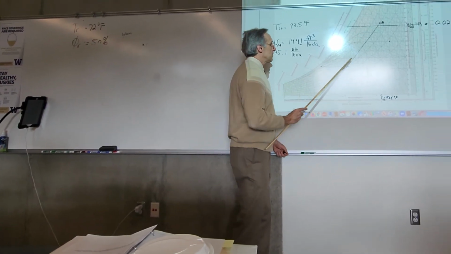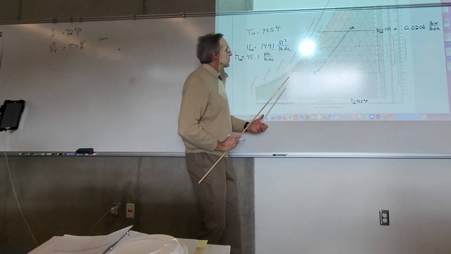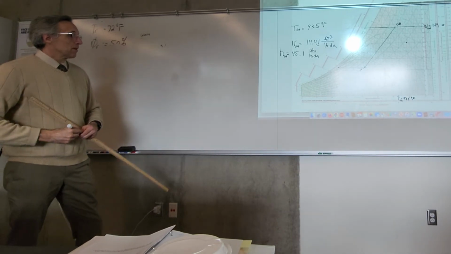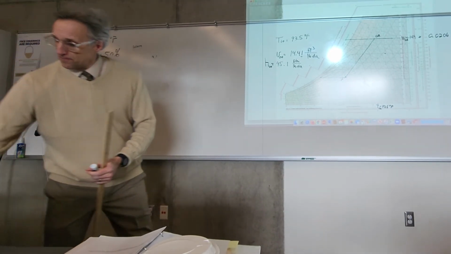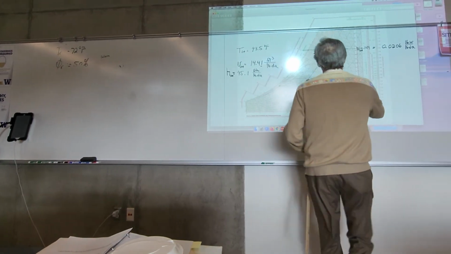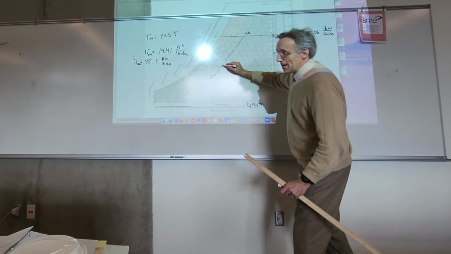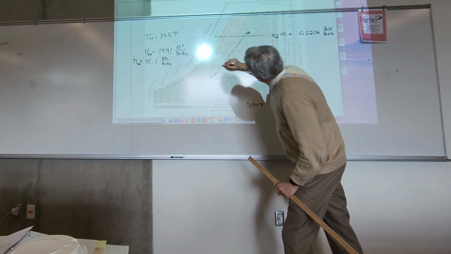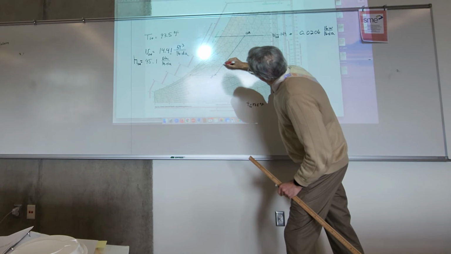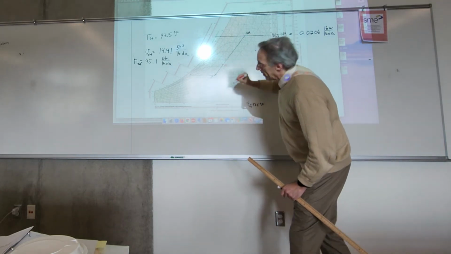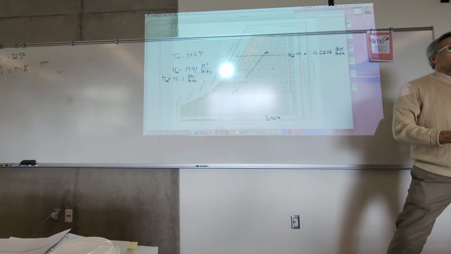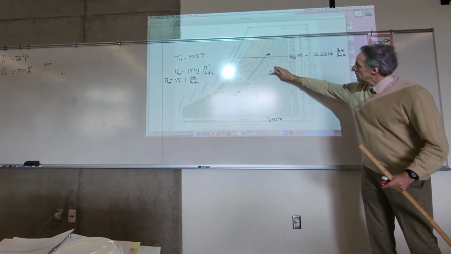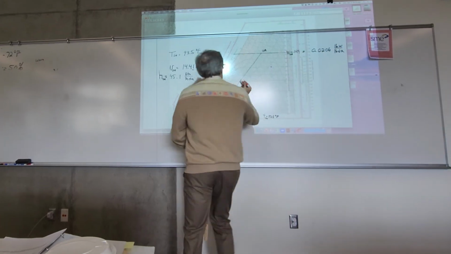I guess I could have defined that last state as over here, but we'll leave it there. Okay, well, what we would really do is this. We would take some outdoor air, take some return air, and mix them in a mixing plenum somewhere, maybe in the ceiling, and we would produce a mixed point, maybe somewhere here. If we were 30% outdoor air and 70% return air, that is what we would condition.